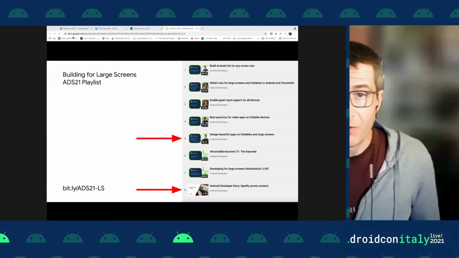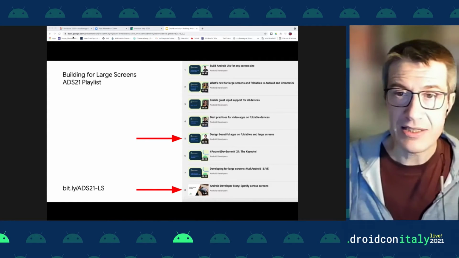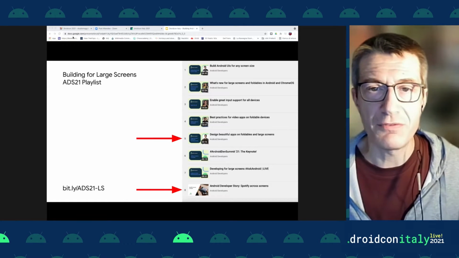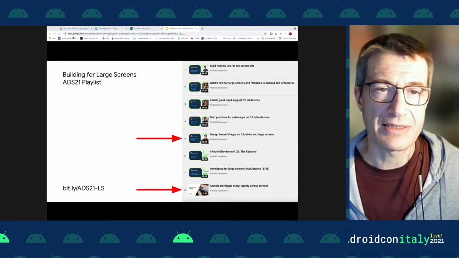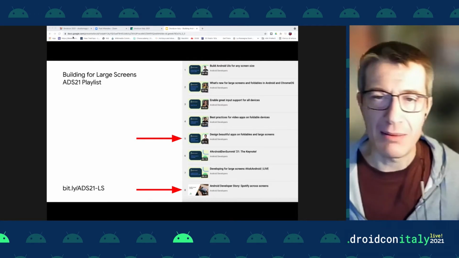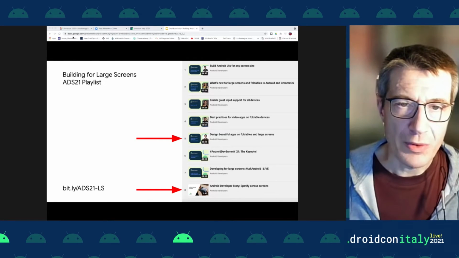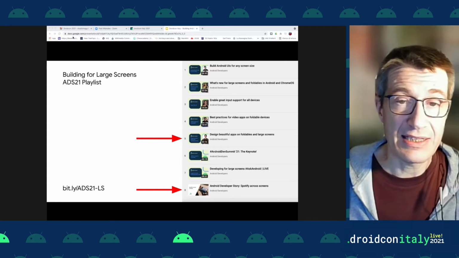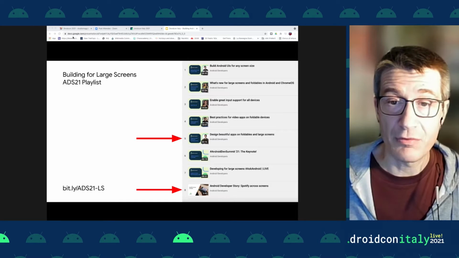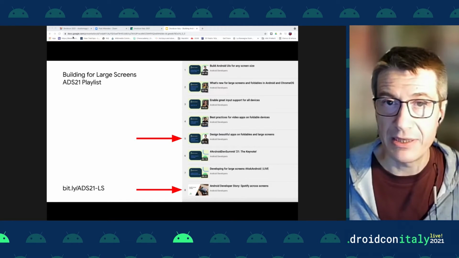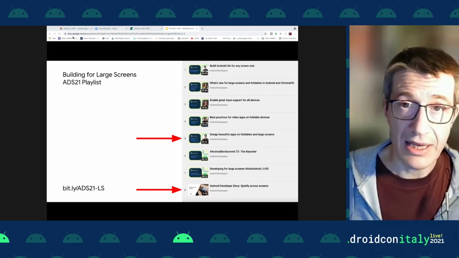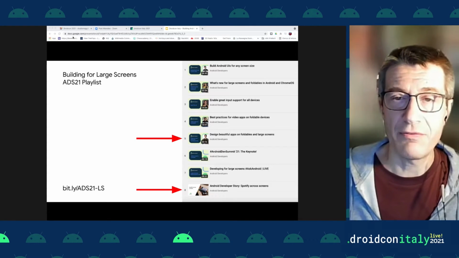You can find additional information on user engagement on large screen in the keynote of ADS, and see how Spotify is built for Android across different screens. I can only add that Google is pushing very hard on tablets and foldable support. You may have already seen that some of our applications, like Google Photos, have already improved support for large screen, and we are not going to stop there. We know that this is not a sprint, it's a marathon, and we are in this for the long run.